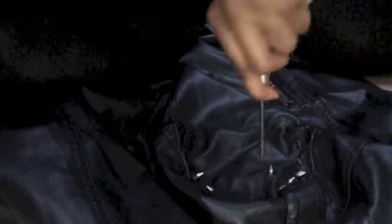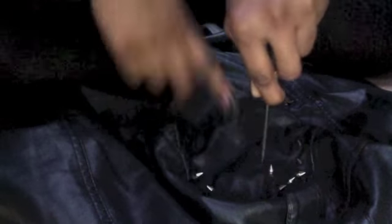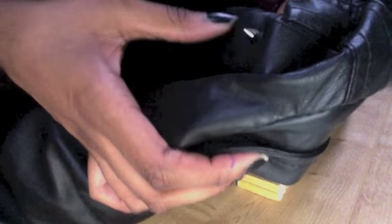Then pushing it through. You can feel when it's gone through because you can feel the wood. I think this is a lot safer way, and when watching some tutorials a lot of people use scissors, and I didn't want to use scissors just in case I made a mistake, because if you do accidentally make a mistake, it's not a rip, it's just like a puncture wound, you can barely see it, so it's not that big a deal if you decide you don't want to do it. So that's why I decided to do it like this.